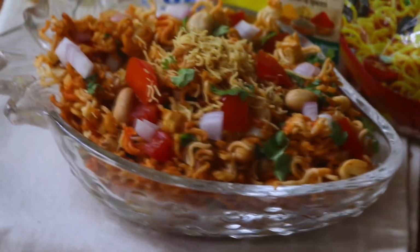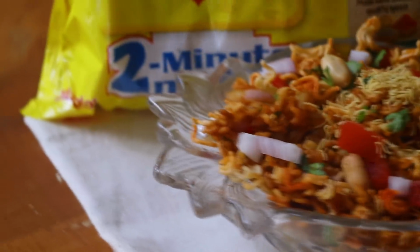Welcome to Something's Cooking with Alpa, and today we are going to make bhel, but not the normal kind. We are going to make Maggi bhel. You like Maggi, you like bhel, let's combine it and give ourselves a treat. So let's begin our process.